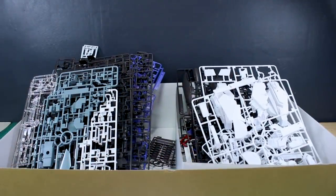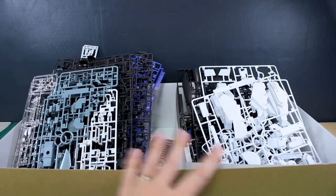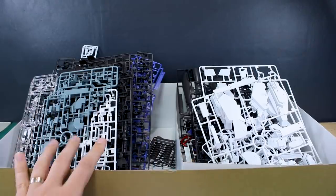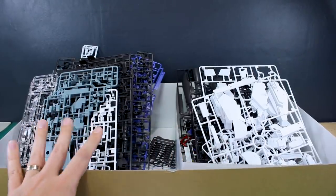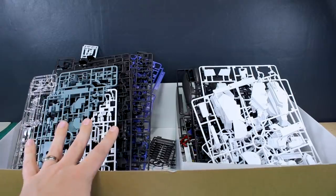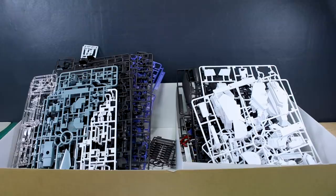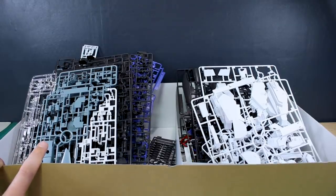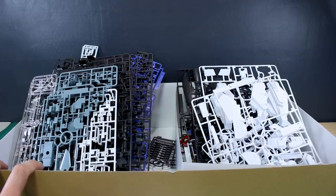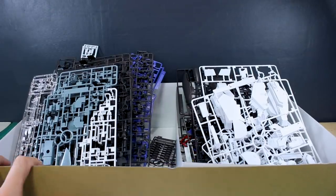That's it for the unboxing. I'm going to spend the next couple of days getting all these parts ready for the live stream build — I'll see you guys then, and you can take your crack at winning one of these for yourself. The review will be coming up after that. As a side note, I've separated the parts into new and not-new runners — it's about 60/40 runners that are not new versus new, but a lot of parts from the non-new runners are going to have leftover parts, so there'll be a substantial number of parts just left in the box. We'll cover that in the review. Thank you all so much for watching, thank you to USA Gundam Store for their support, and feel free to leave any questions or comments down below — I'll see you all soon, have a good one!